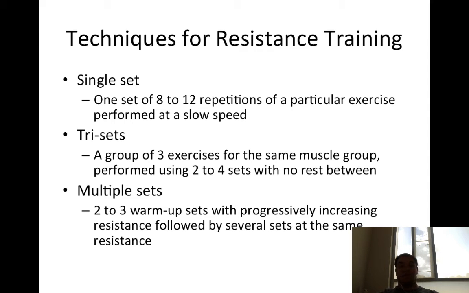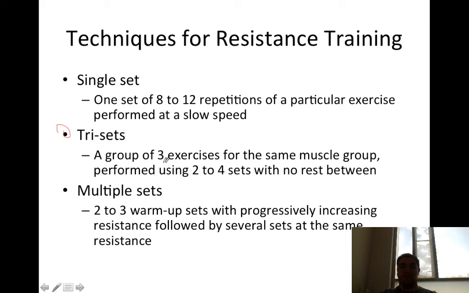More techniques for resistance training. You have a single set, which consists of one set of 8 to 12 repetitions of a particular exercise performed at a slow speed. Typically how we do things, right? Some of these other terms are very much, I think, more strength and conditioning principles than rehabilitation principles.